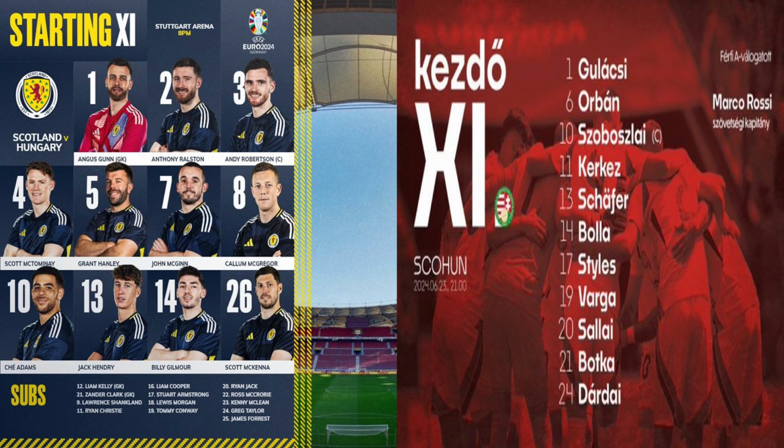There's a good bit of play on the left-hand side from Szoboszlai as the Hungarians do grow in confidence. Szoboszlai threads it through. Hendry chooses to leave it. Comes all the way through to Vargas. Left-hand side is Kerkez. Szoboszlai gets it back to Kerkez. Left-hand side crossing opportunity. A good one. It just takes a nick, I think, off McTominay there on its way through. It was an important header, whoever got onto it, and it's out on the far side now for a Hungary throw-in. But Hungary definitely coming more into this, Leanne.